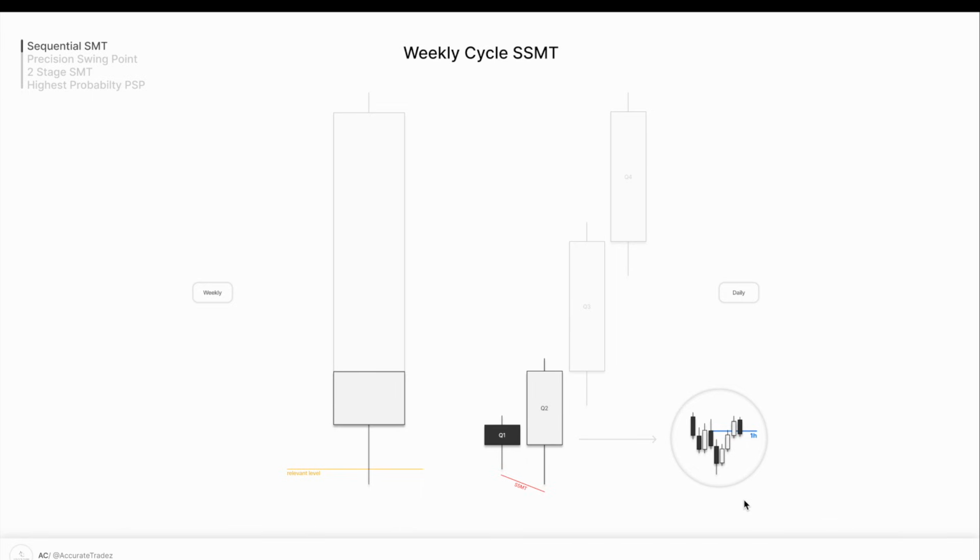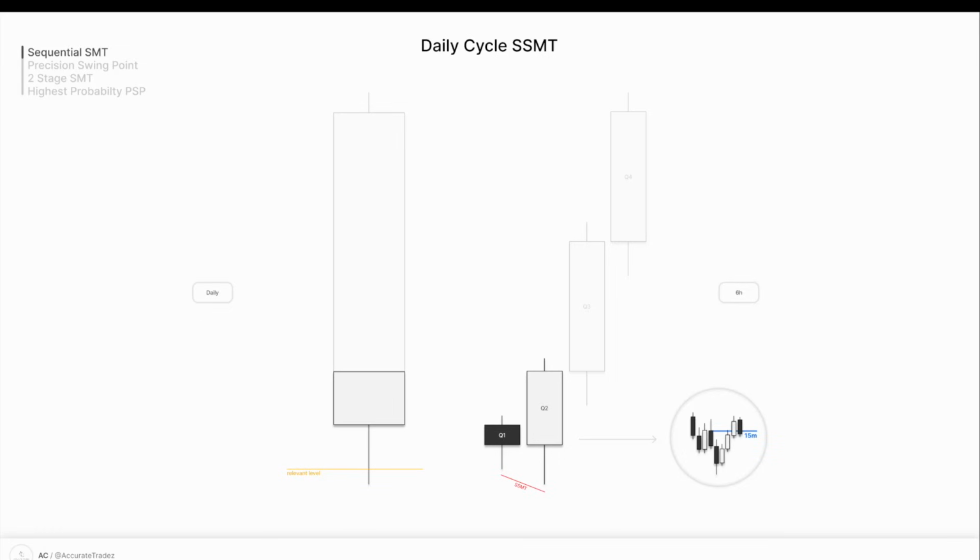The weekly cycle sequential SMT is the same concept, right? We are profiling the weekly candle after we have hit some kind of relevant level, and then you're viewing it in the lens of the daily chart, and it's the same thing. It's where you have a sequential SMT between 2 consecutive days, and that is oftentimes the low or high of the week, or it could cap off the weekly range. And you can view this in the lens of an hourly change in state of delivery or an hourly displacement, then forming a gap where we can retrace into and then expand away.